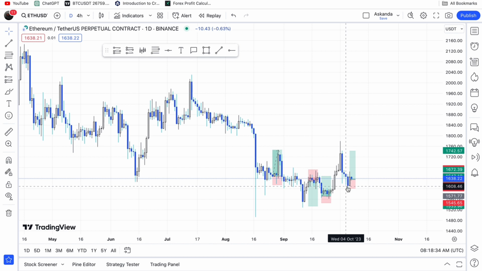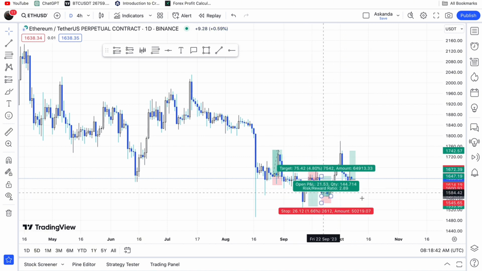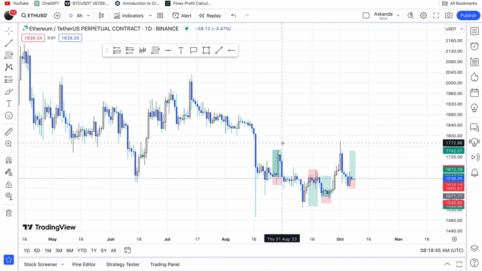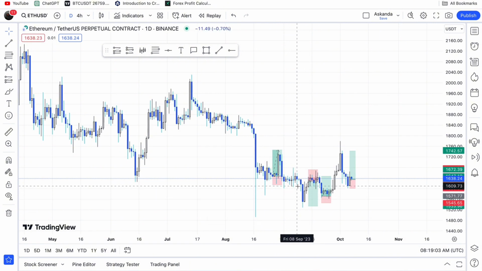$1,609. If you are going to enter a trade, first of all, you need to go for a long position. The reason why I'm saying you need to go for a long position is because fundamentally Bitcoin is rising, and if Bitcoin is rising, Ethereum rises too, and all the altcoins follow. You guys get it? So anytime that you are going to enter a trade and Bitcoin is falling, just make sure that Ethereum is going to fall in addition. But if Bitcoin is rising, right now Bitcoin is in a bullish trend, so because of that, Ethereum and all the altcoins will also rise.